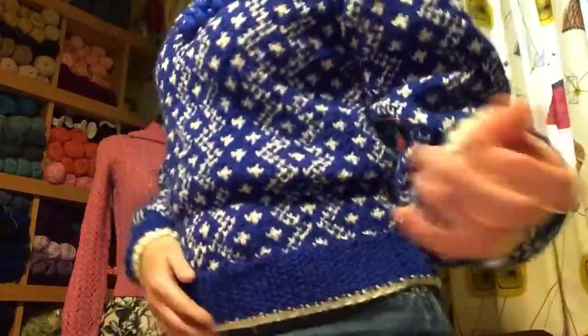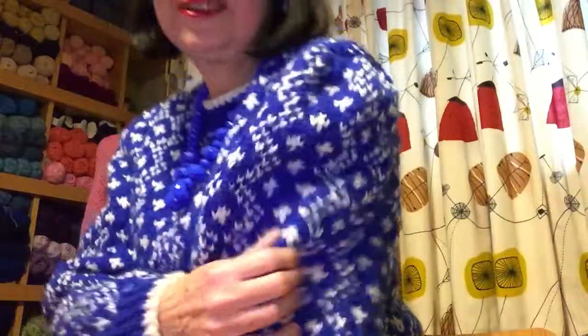But anyway, with regards to this, it's a shame because it's a really nice jumper. It's so cosy, but I can't believe how big these sleeves are. So anyway, I'll let you know how I get on with this project. It's going to be interesting, and keep your fingers crossed for me, because I can't afford to go wrong, otherwise I might end up with a sleeveless project, and I don't want that to happen. So yes, it is going to be challenging, but hey ho, if I get a nice sweater at the end of it, with a real 80s feel to it, then it will be worth it.